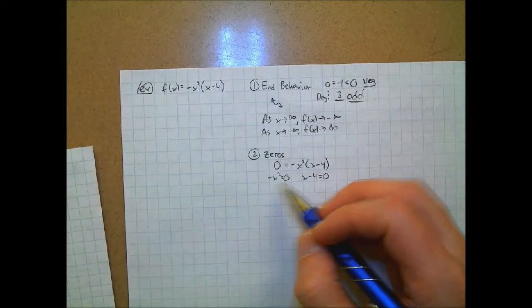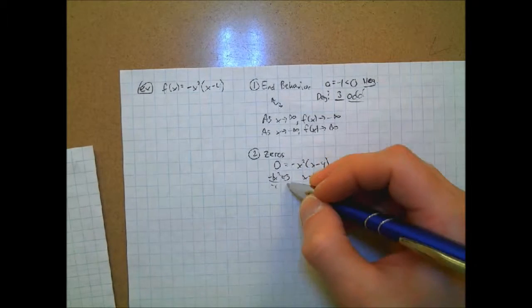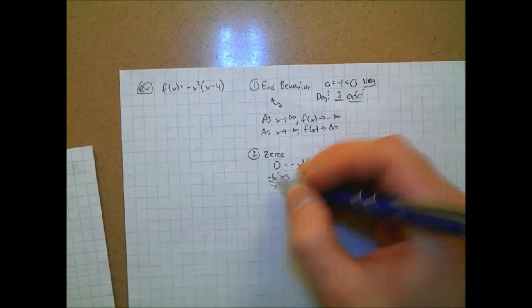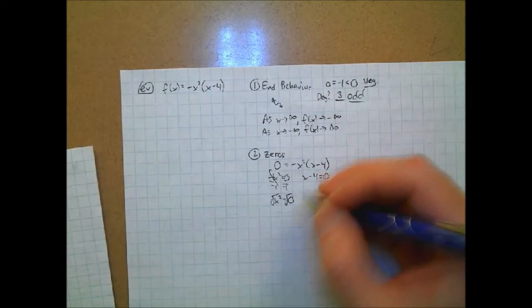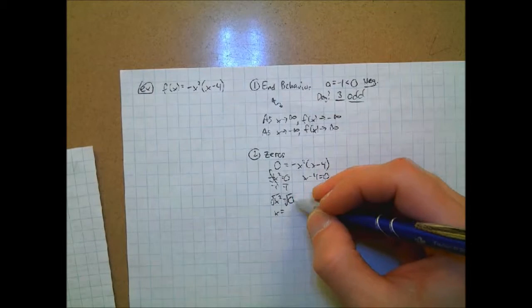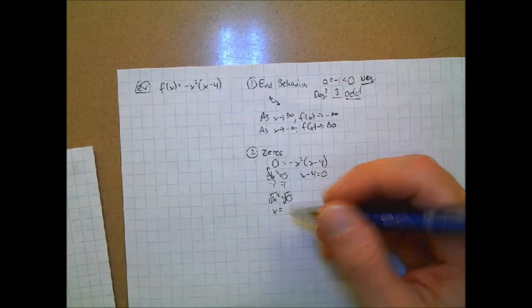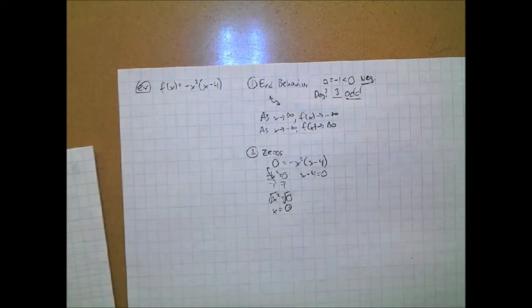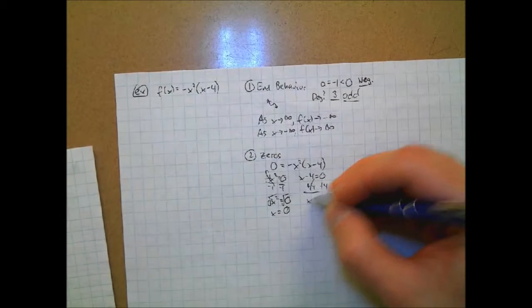Here with the negative x squared, well, it's really a negative 1 in front, so I'll divide both sides by negative 1. So those cancel. I have x squared equals 0. And I'll square root both sides. So x equals, well, normally in an equation, if you're square rooting both sides, you put a plus or minus. But with 0, 0 is not positive or negative. It's just going to be 0. Okay? Then we'll add 4 to both sides. And so x equals 4 is your other 0.